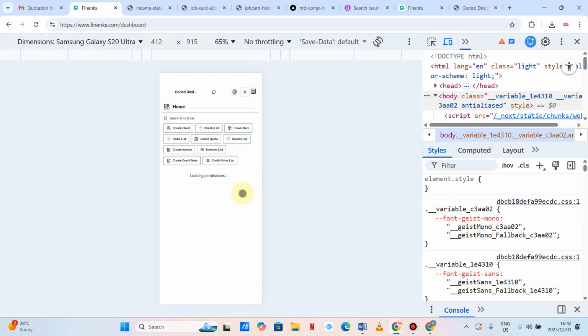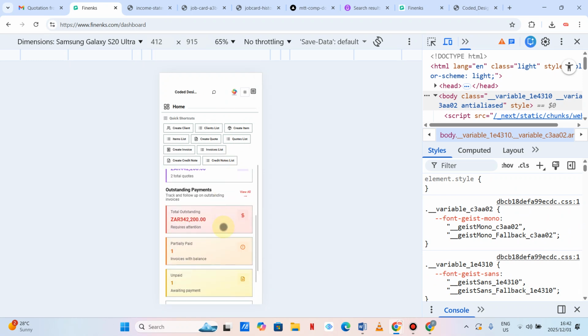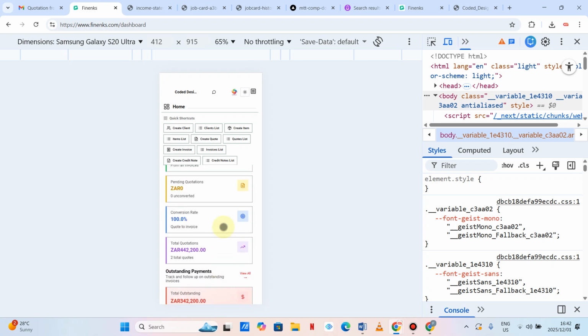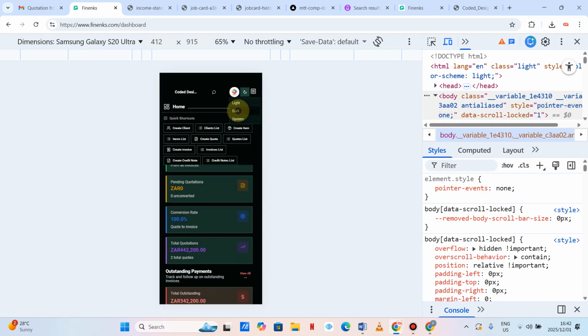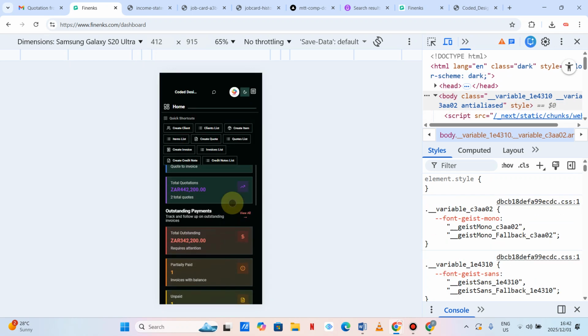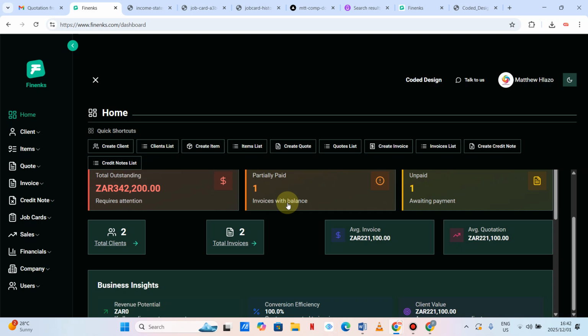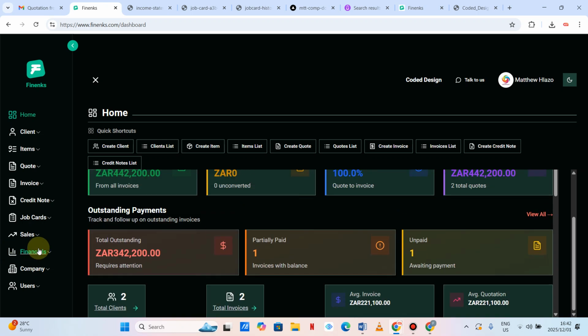Sometimes you limit other users as to what modules they have access to. So that's why it's loading some permissions. And then the dark theme works like a charm because I'm using that component library that I've created from scratch. And what else? I think that is it.